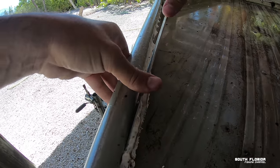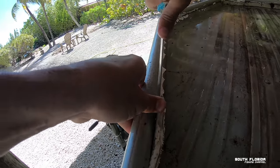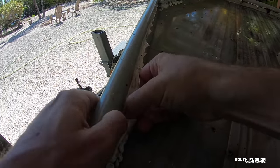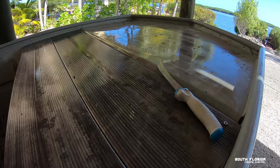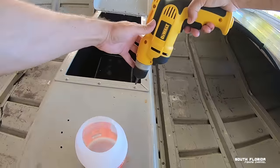This is a pretty blunt knife. I'm just running along. I'm trying to free some of this. There's so much caulking on here. Pressure washed the front, got all the caulk off. Now I'm gonna take out the livewell.